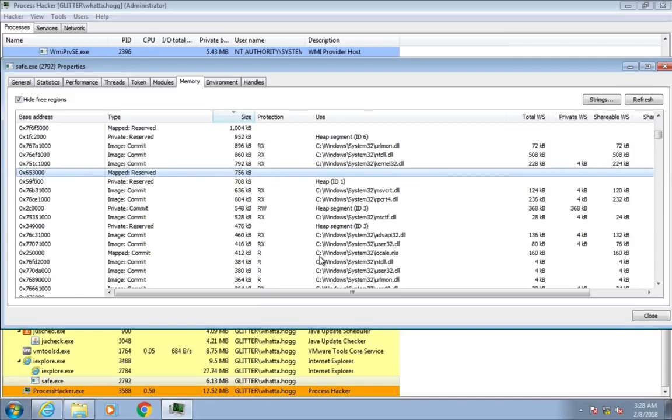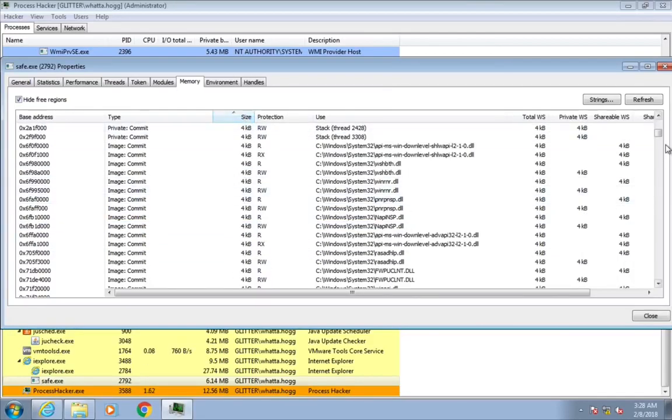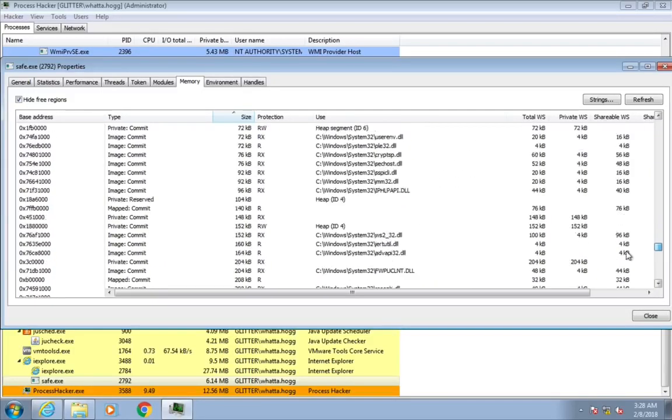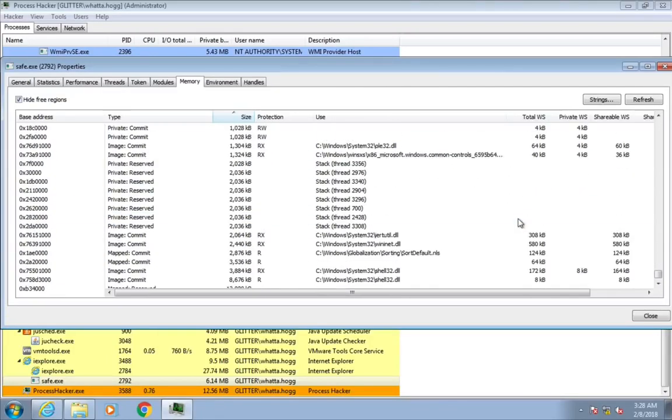One of the reasons it's a little bit harder in this case is because the beacon DLL is actually not in a contiguous region, all with the same permissions. The different sections of the beacon DLL have different permissions. So Process Hacker actually separated them out, which makes things a little bit harder. So that's good. That's what we want. We want it to be harder. We know what we're looking for, and it's harder now.